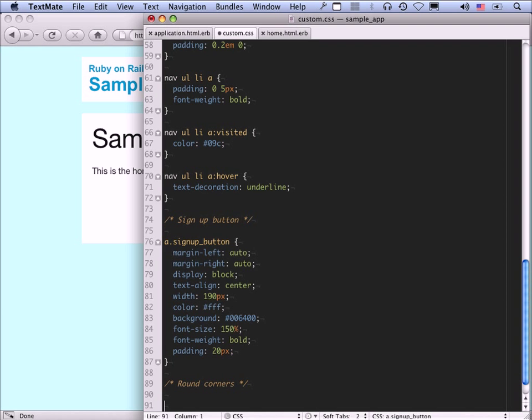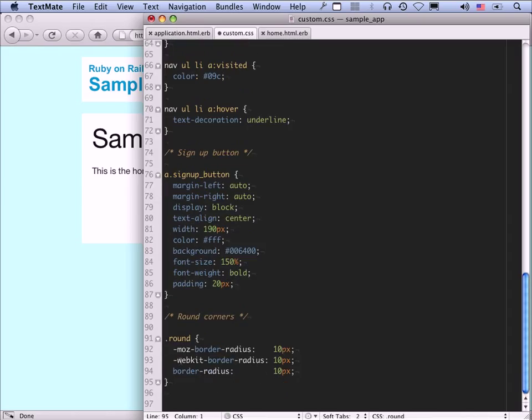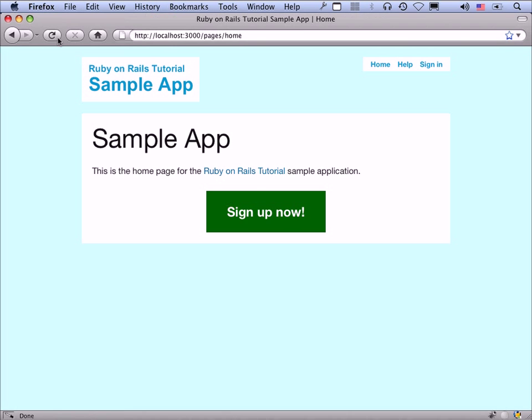So remember it's a round class, so dot round, and then this is the magical incantation. I'm just going to copy and paste this because there's a bunch of stuff. These are all the same thing. Moz border radius, this works in Mozilla Firefox style browsers. WebKit works with Safari and so on, and then this works in Opera. You can notice Internet Explorer is not on the list. So that's the way it is in life. But it looks pretty good, so let's check it out. Everything's round. This is round up here, this is round up here, the body is round, and the button is round.